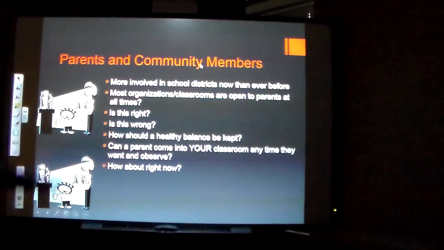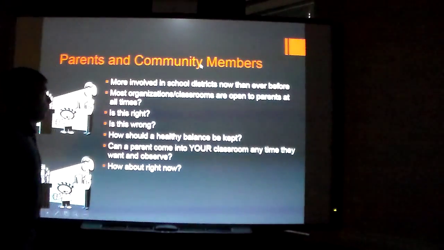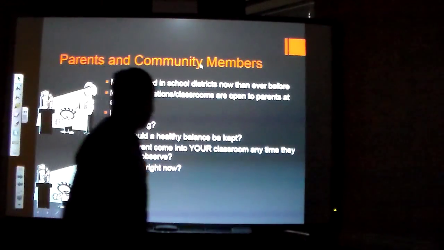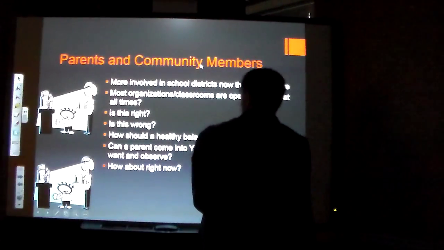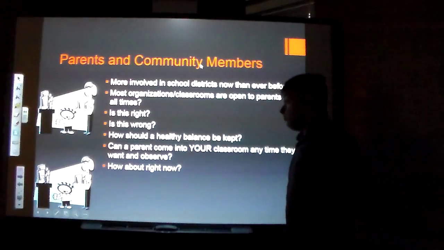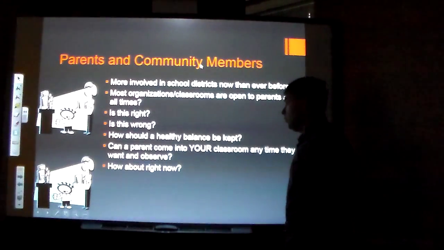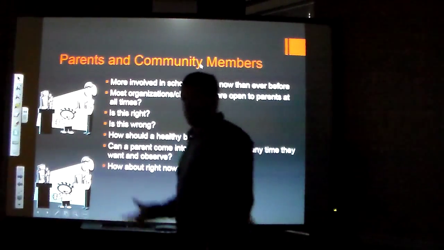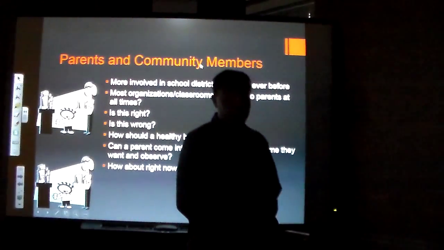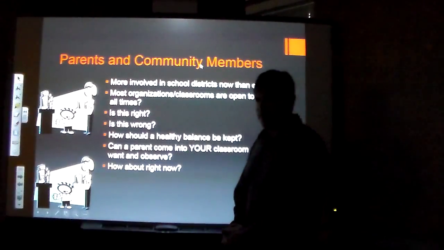With the groups that you're going to be working with, you're going to have parents and community members involved more than ever. Most classrooms are open to parents at all times. They are. It's not up to you to be right, or it's not up to you to be wrong. Can a parent come into your classroom anytime and observe? Can they get permission to do it? Yeah, they can. If they talk to the right people, they can get permission.